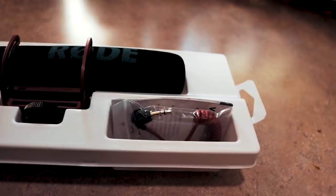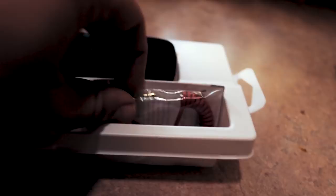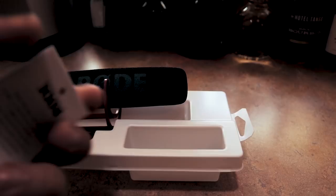So awesome. We opened it up. You can see it comes with the mic. It comes with this little cord here. This little cord is what plugs into the back of this microphone. And then this microphone plugs right into your camera. So if you have a camera that supports an external mic, that's the way to go. A little instruction booklet there. Who reads instructions, right? So we're going to get this hooked up.